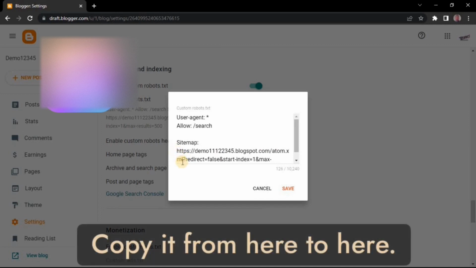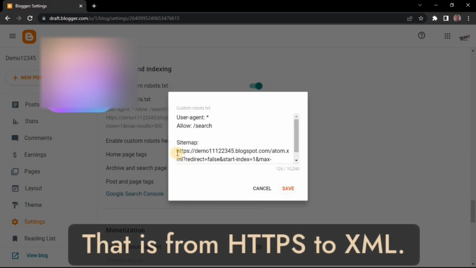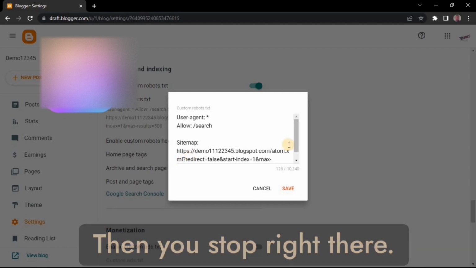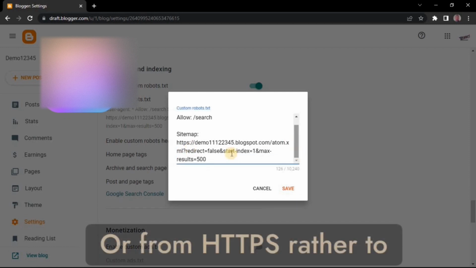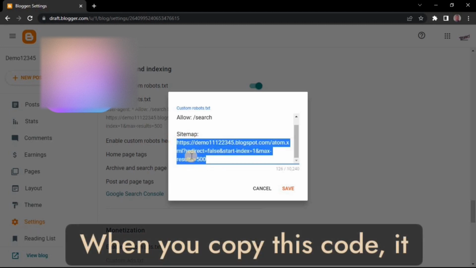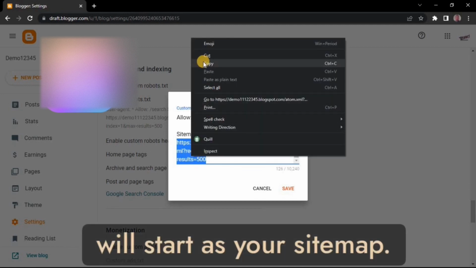Copy it from here to here, that is from HTTPS to XML. Or no, from HTTPS rather to 500, from here to 500. When you copy this code, this will serve as your sitemap.